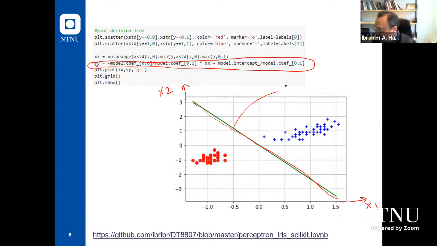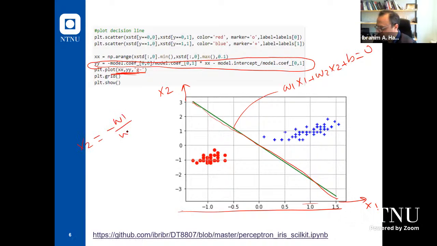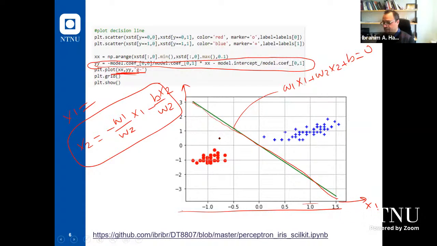So the equation of this line will be omega 1 x1 plus omega 2 x2 plus b equals 0. And if we have x1, just assume values for x1 and get x2 from this equation and plot x1 and x2 to plot this decision line. So using this one, plot x, y. Once you define the x1, we can get x2 from this equation. Is it okay? So x2 will be minus omega 1 divided by omega 2 times x1 minus b divided by omega 2. So this is the equation for getting it. So if you have x1, we can get x2, we can plot x1 and x2 to plot this decision boundary.